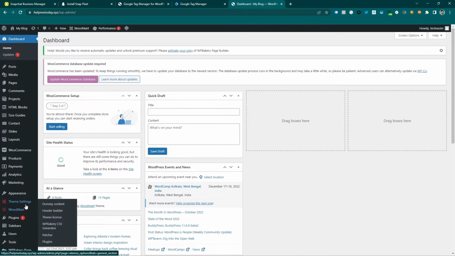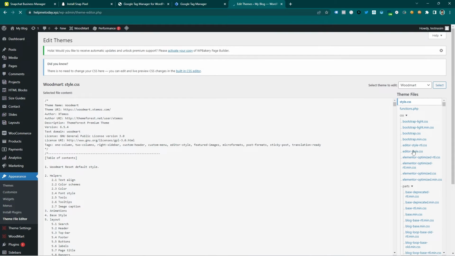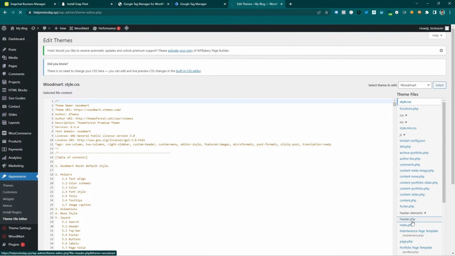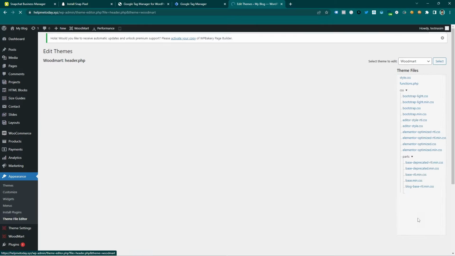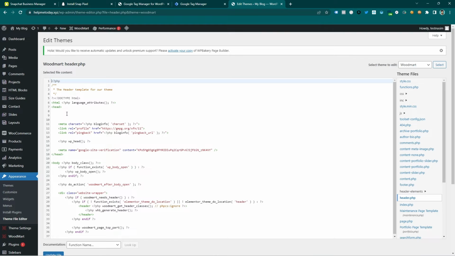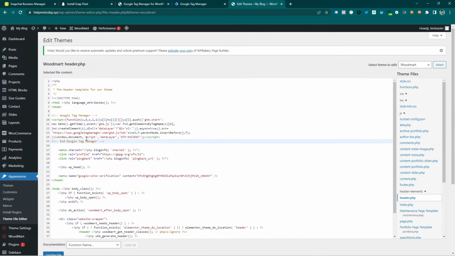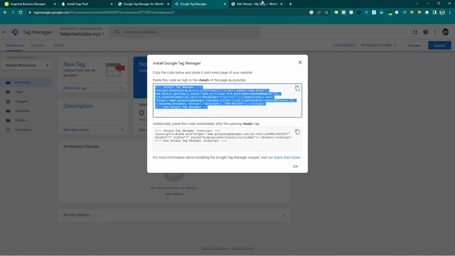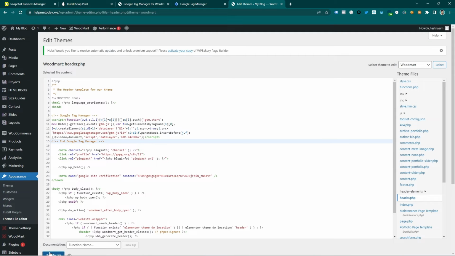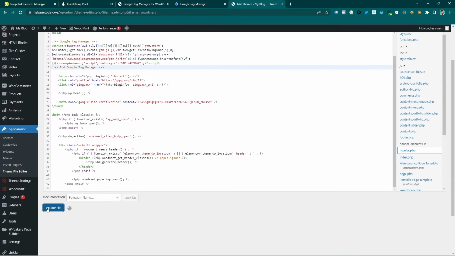So I am going to open this website backend and I am going to my appearance and then theme editor. And simply you can see this dashboard and you have to find header.php and of course this code you have to implement under the header. So head, just I am implementing here and please don't change anything else from here because it's very complicated. Save this file and back from here. So this file is saving and it's already saved.